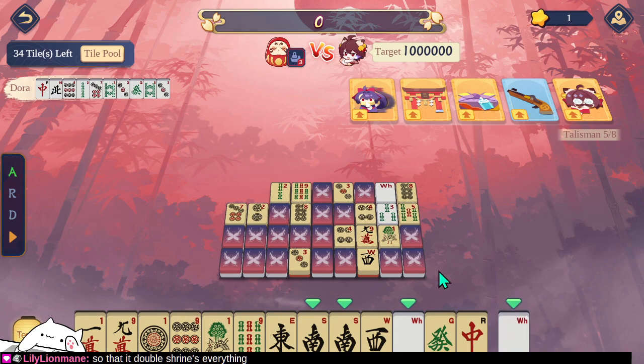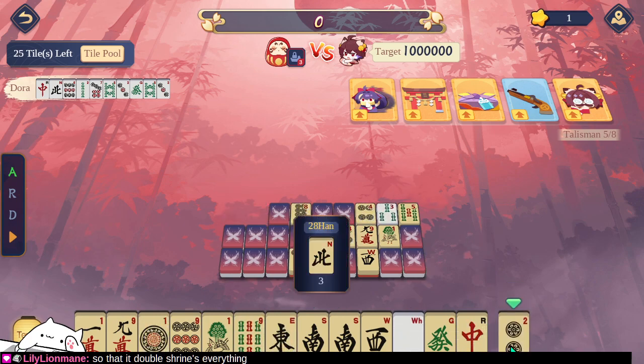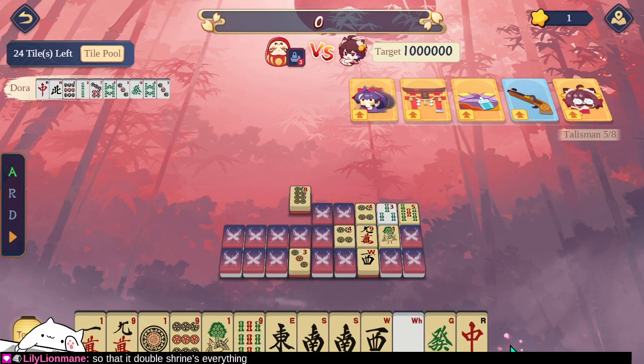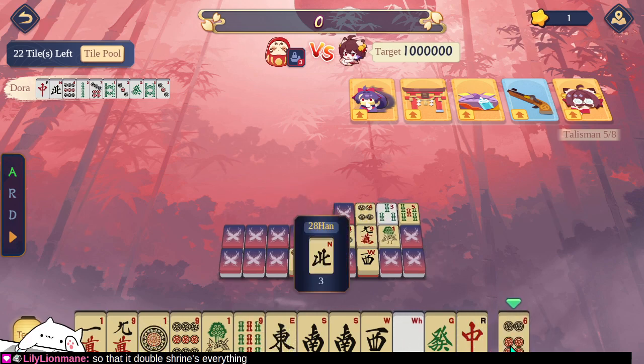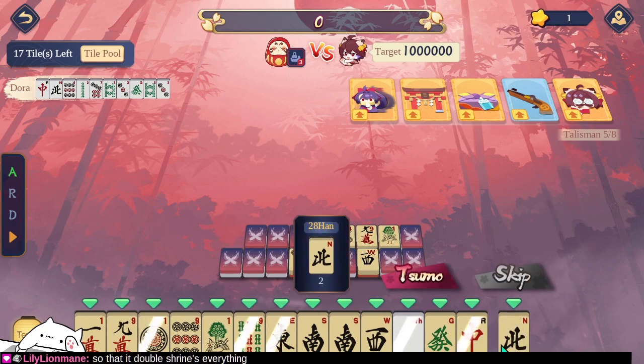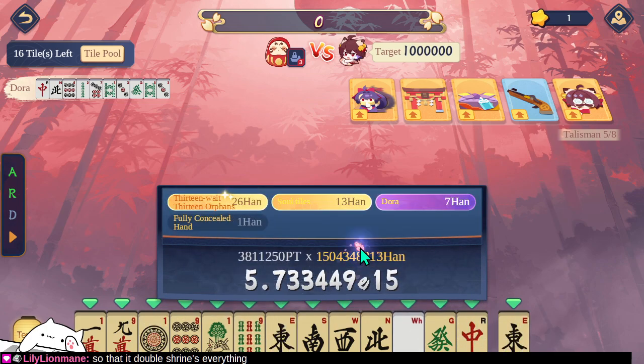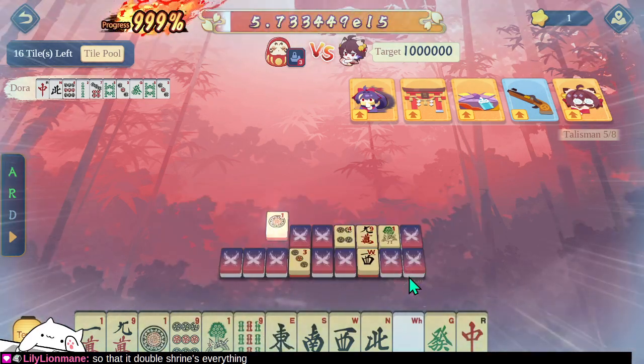Okay, we need a north, and nothing other than a north will suffice here. The entire game has come down to can I draw a north wind? Maybe I can't. This sure would be an epic way to go out. There it is. Okay, E15.